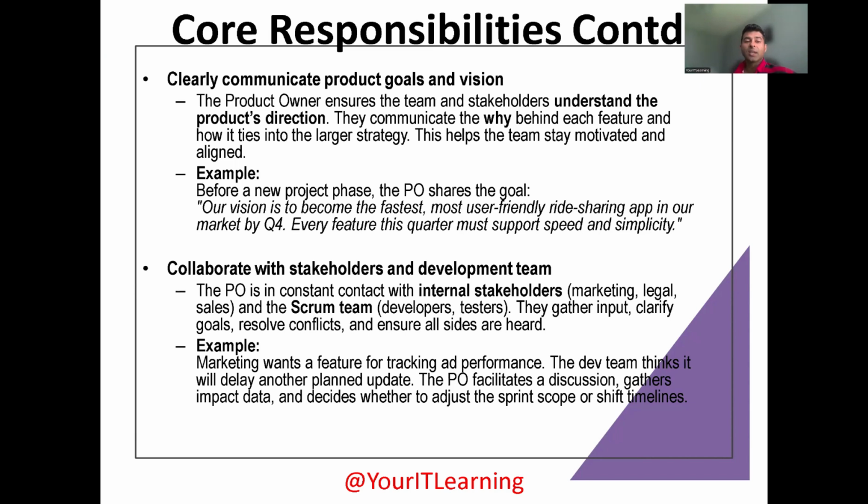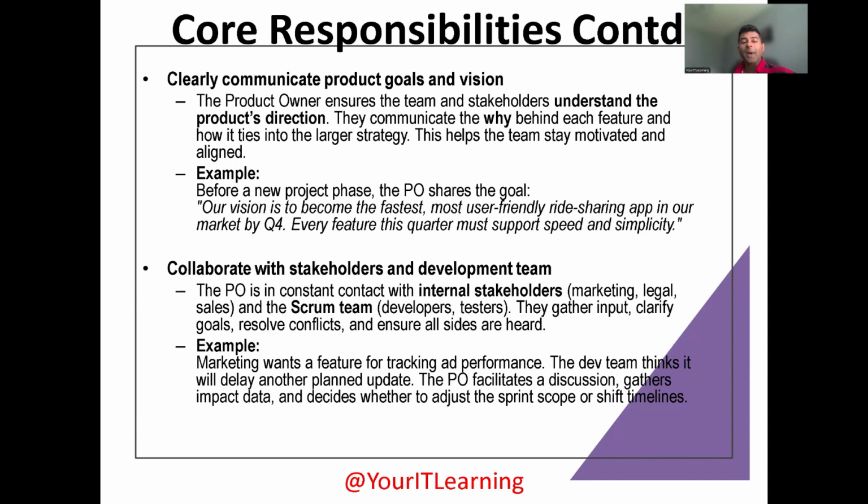Collaborate with stakeholders and development team. This is very important for the product owner. All the time they are always talking with the stakeholders and the development teams. They are the same as business analysts. They are also the bridging gap between them. The product owner is in constant contact with internal stakeholders, marketing, legal, sales, and the Scrum team, which are developers and testers. They gather inputs, clarify goals, resolve conflicts, and ensure all sides are heard.